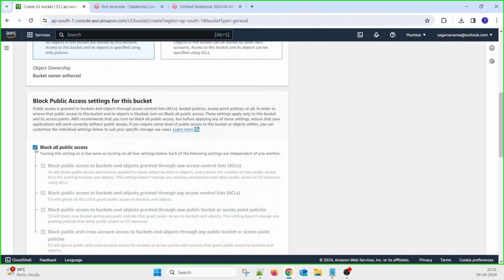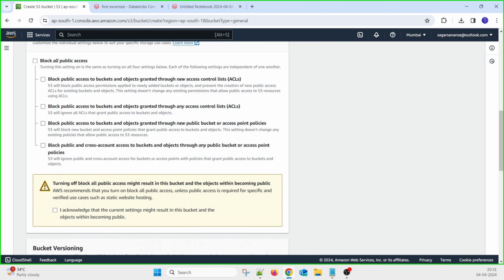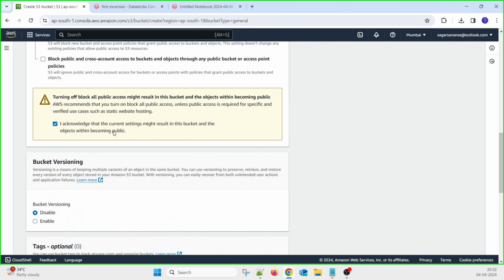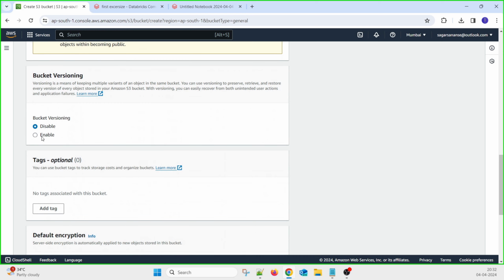And right now, block all public access. So I'm not blocking, correct? And then click on I acknowledge that it is becoming public. Okay, bucket versioning enable. It's fine.